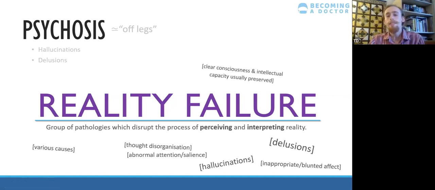But just like in heart failure, whether it's caused by emboli or myocarditis, or whatever it may be, the end result is a sort of congestive cardiac failure picture. It all looks quite the same. Similarly, psychosis will often look quite the same no matter what has caused it. And one feature that distinguishes it from delirium is that you have this quite clear consciousness. They're not fading in and out of consciousness, and their intellect is often fine. It's just that they are deluded, hallucinating.